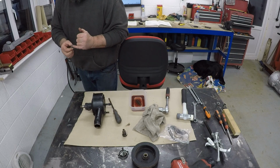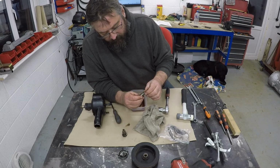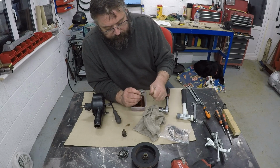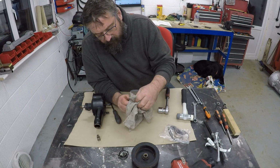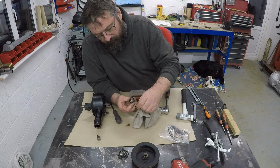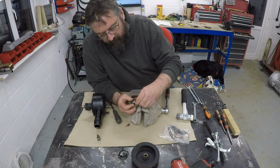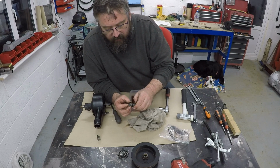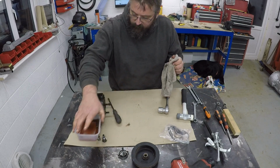I suspect this can be disassembled further. That is a nut on the end there, so there's probably some sort of ball bearing maybe and a spring inside that. Whether I go that far, but having seen the state of the fluid, I probably should. So we'll put that to one side for the moment and come back to that. This is then the cap with an O-ring that holds that all in place. Yeah, so that doesn't look too bad. Obviously we've got an O-ring for that anyway, so we will change that when we reassemble it all. All this will get a good clean and check over to make sure that's okay. So that's the first thing. Then we seem to have, I'll push that to one side.